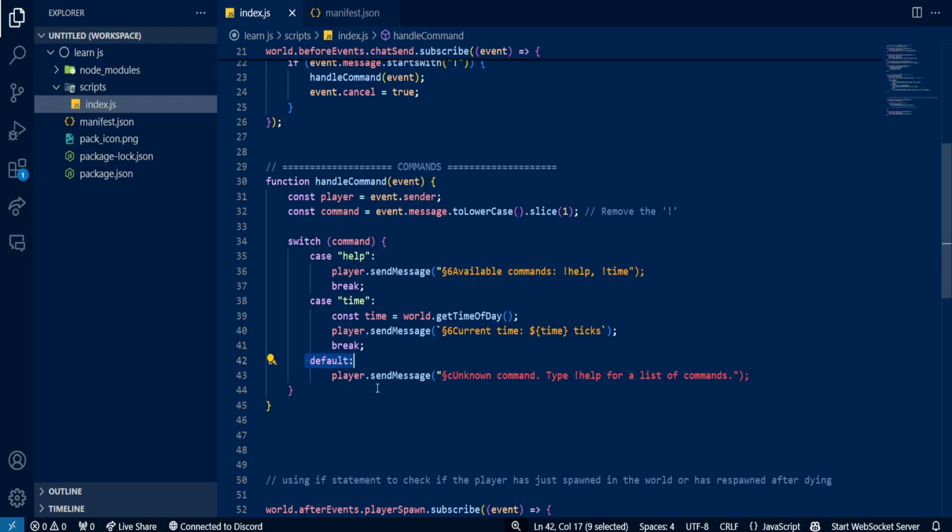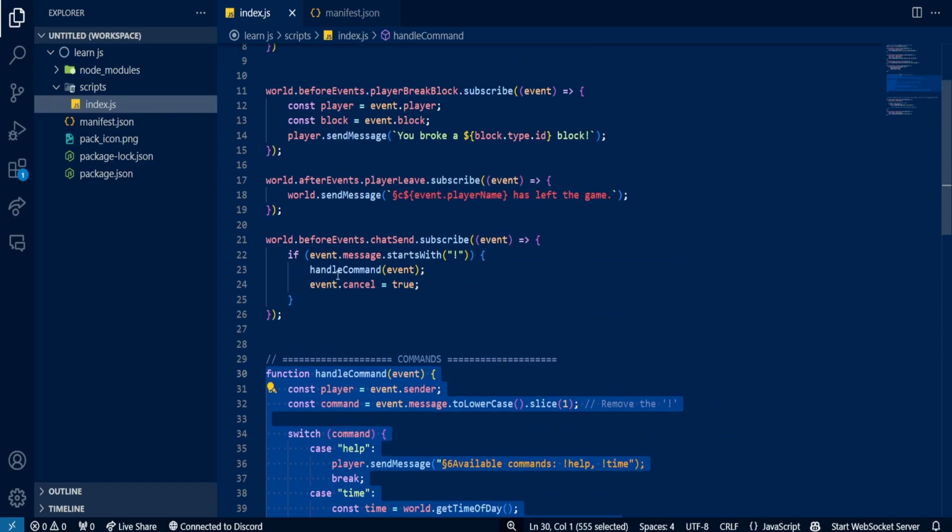If you've done Python, you know that you can do an if statement and an else statement, and else means if nothing happens, or something else happens instead of the specific things that we've laid out, do this. That's basically what a default is inside of a switch. It's saying player.sendMessage, and it's saying unknown command, type help for a list of commands. So that is basically a switch and a function inside of an event listener explained.